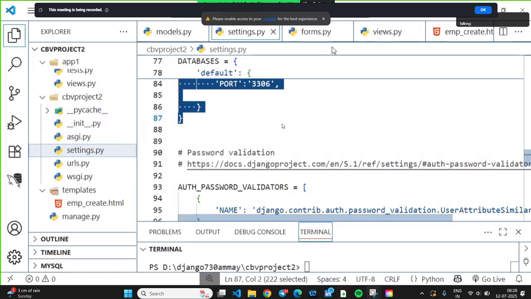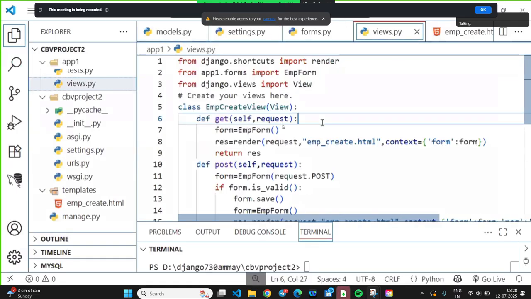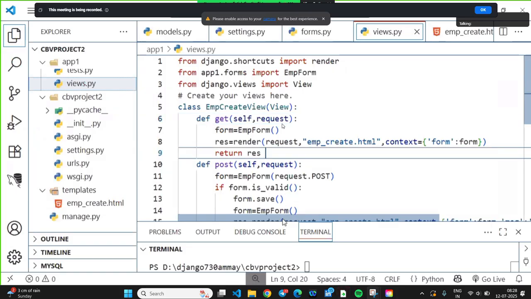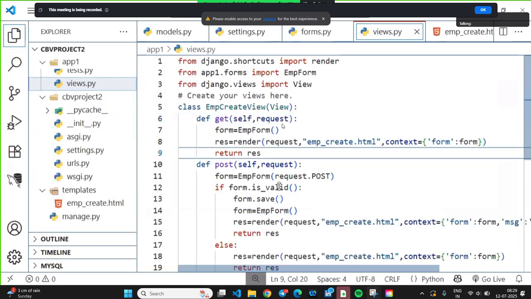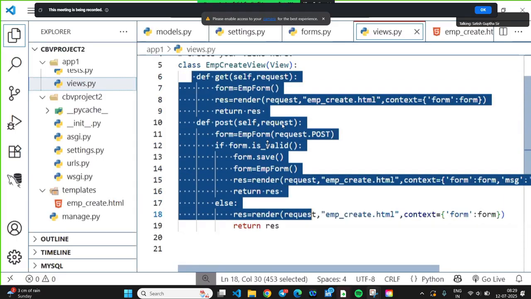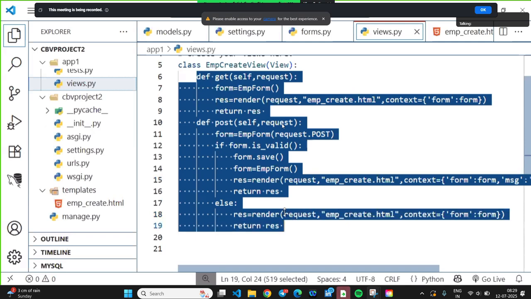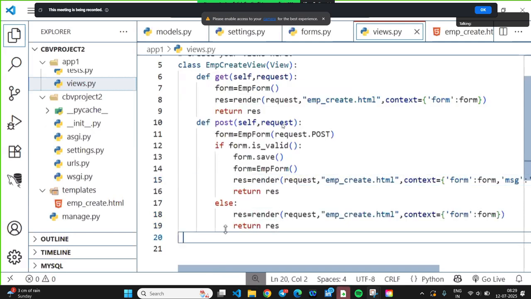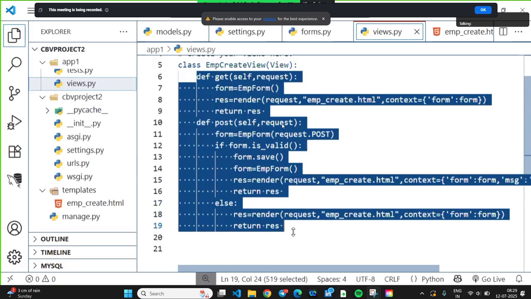For example, now here I write a view. Which view I created here? EMP create view. In EMP create view, I wrote some logic. This much logic I have written for creating which one? Employee. In the same way, if my application requires creating a department, then again I have to write this much code.